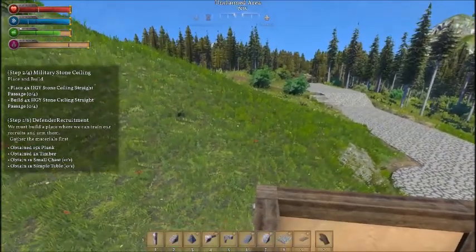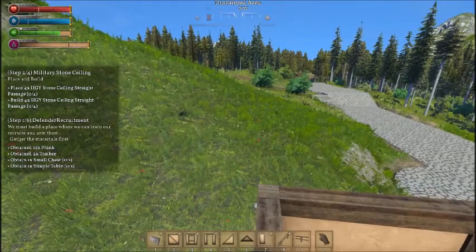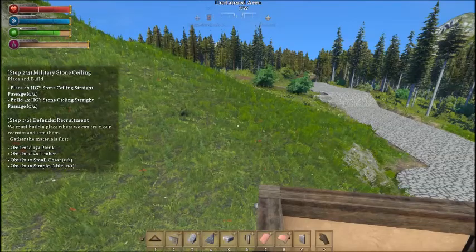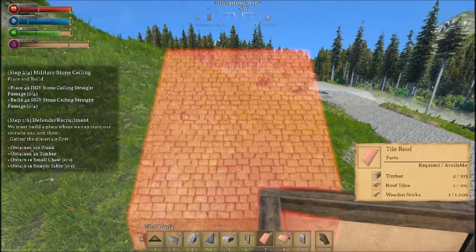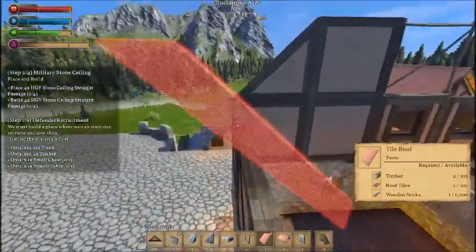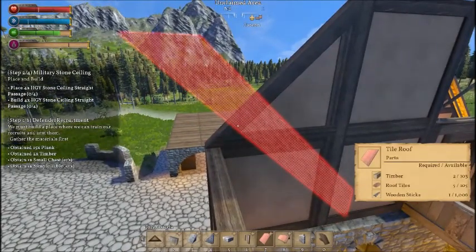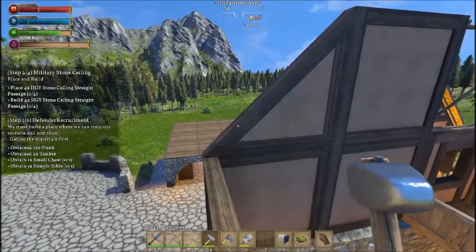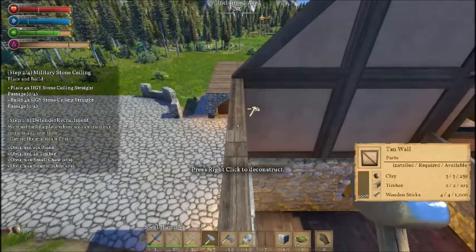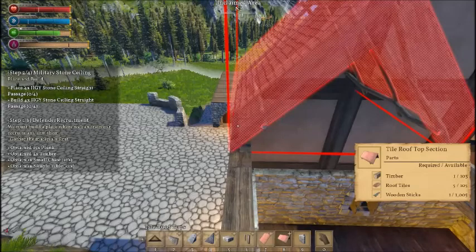Let's see here. There we go. I'm actually going to put in a roof here, so let's go put this in. I think I needed clay here, so hold on one second. Yeah, there's the clay, now let's put in the roof. There's the roof.